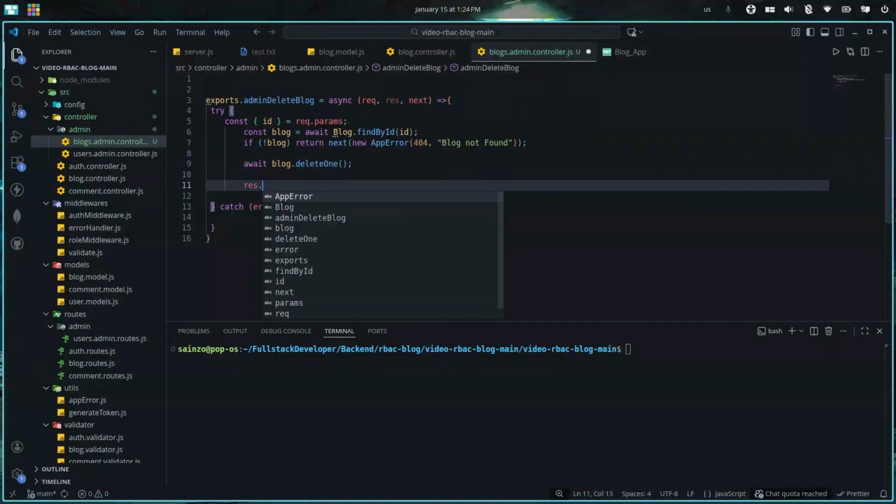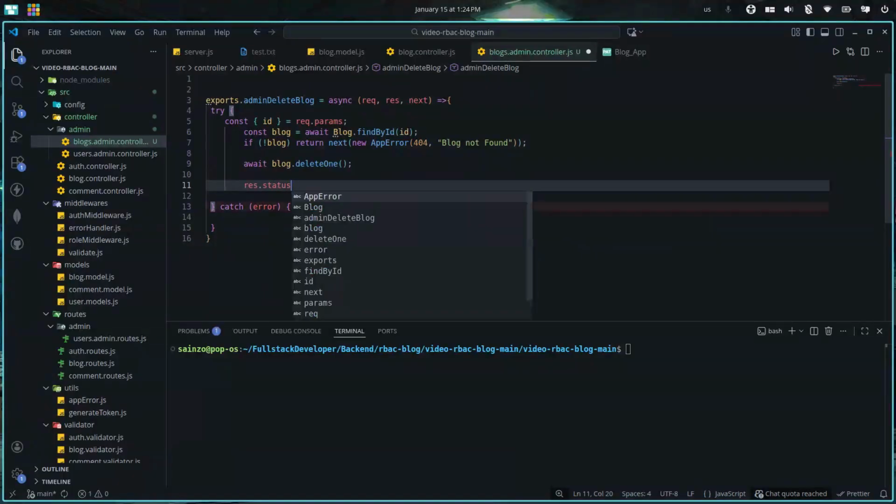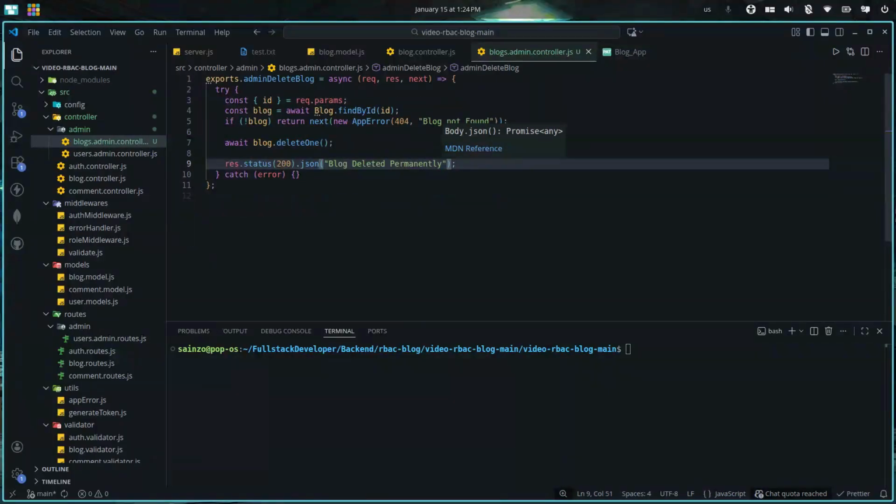And after that, we have to send the response with status 200 and json message: blog deleted permanently. Yeah, that's it we have to do in our admin delete blog.